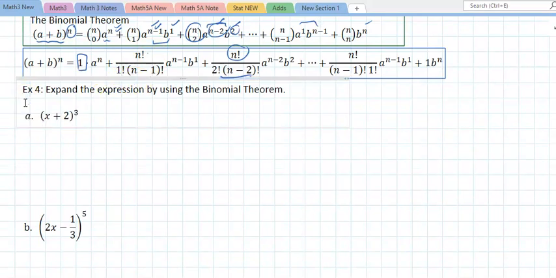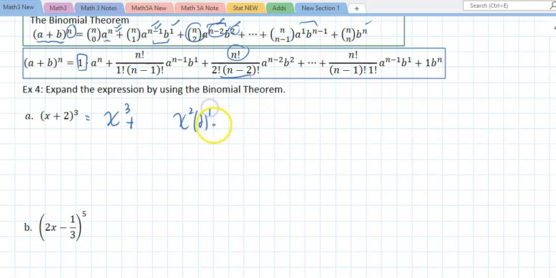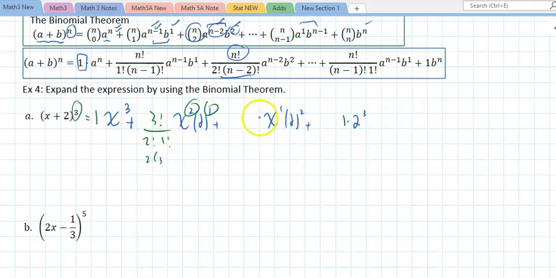that is, I could say, look, this is going to be the x cubed plus the x squared times 2 to the 1, the x to the 1 times 2 squared, and the 2 cubed. And the way it's going to work, this is a 1 and this is a 1. Here it's going to be 3 factorial divided by 2 factorial, 1 factorial. And you know that this is 3 choose 2 or 3 choose 1, which turns out to be the same thing.